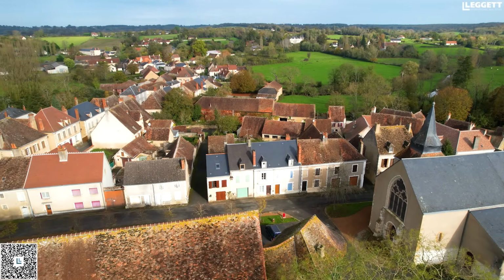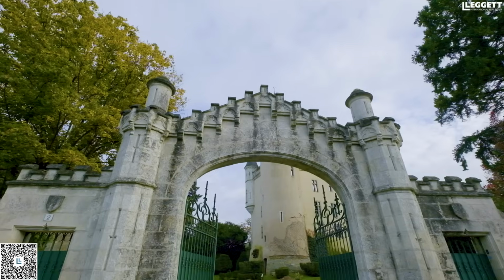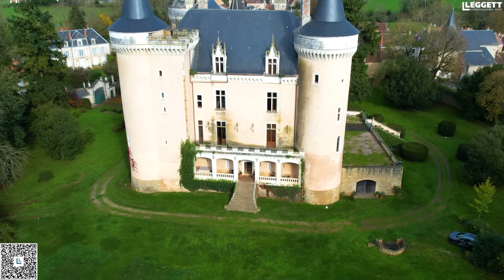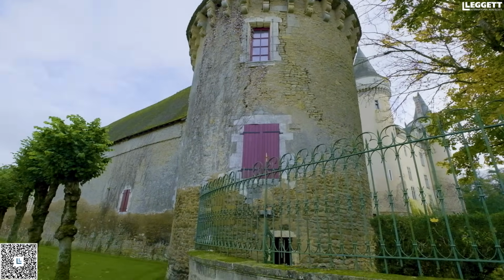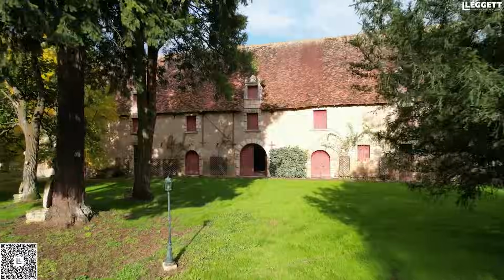We are right in the village. We are indeed right in the village here. It is not a big village, a boulangerie and a restaurant. And we don't suspect that we are in a village because we are surrounded by ramparts. Yes, indeed. It's a fortified place. This chateau, in fact, dates back, not the chateau itself, but the ramparts, about 1500 years. Originally this was built as a monastery, a fortified monastery, from the 10th century.